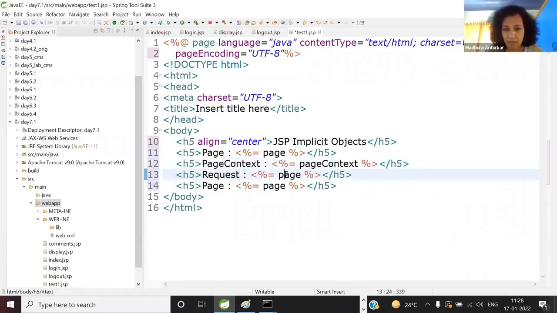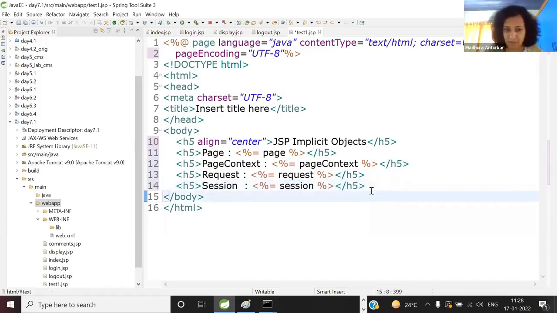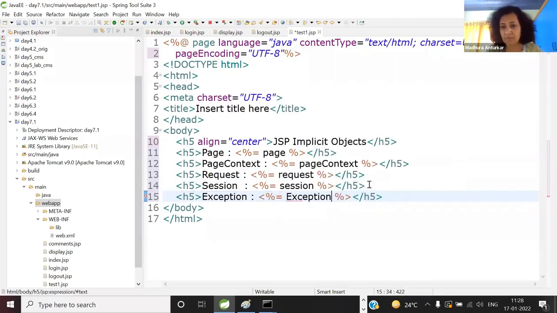Request. Suppose I want to see session. What is that? Session holding. And one more I just want to show you. Exception. That you remember, exception object. Percent equal to exception.